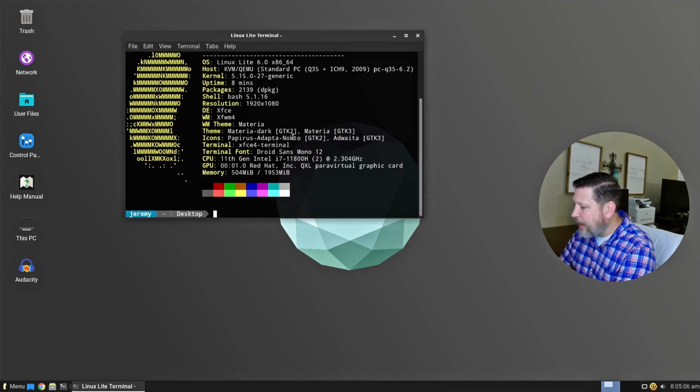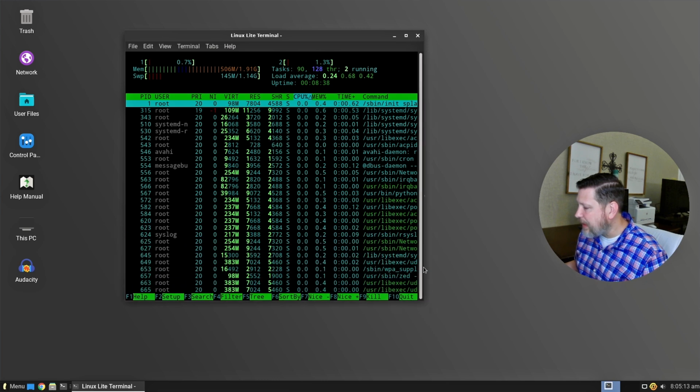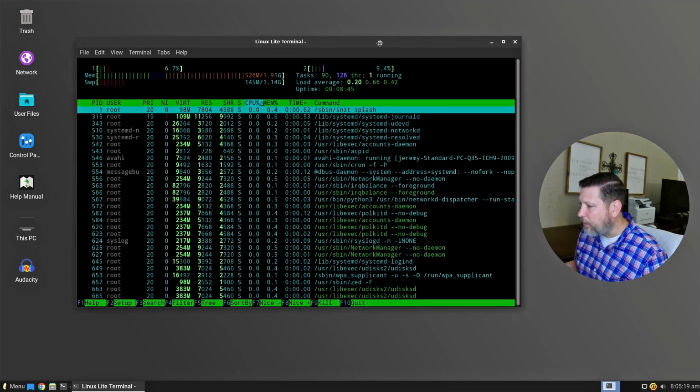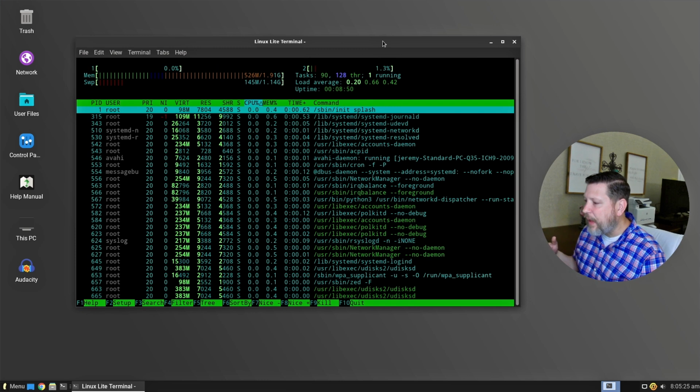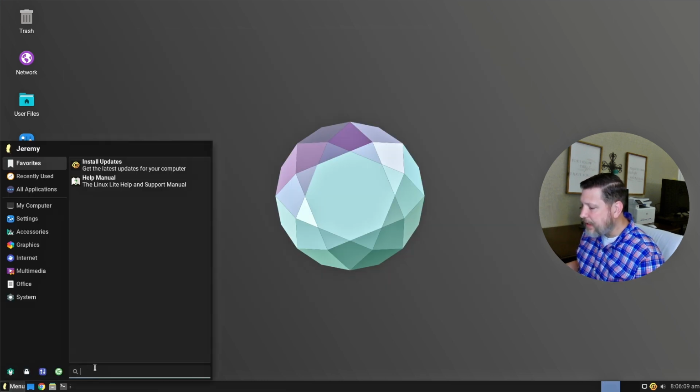Let's take out this. This is HTOP. This is a great program to be able to see what is running and what resources are available for us. So this shows that the memory that is being used is 526 megabytes. There is a swap partition set up with Linux Lite, so you can see that. And you can see not much is happening in the processor. People running Linux Lite definitely want to know what resources are sitting at idle, okay? So now you know.